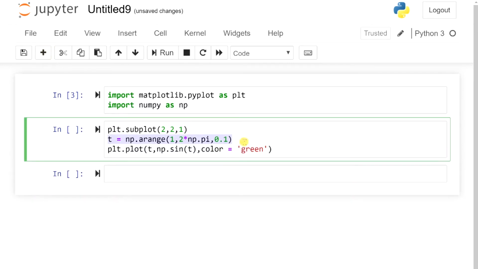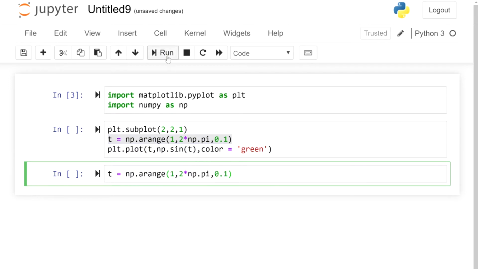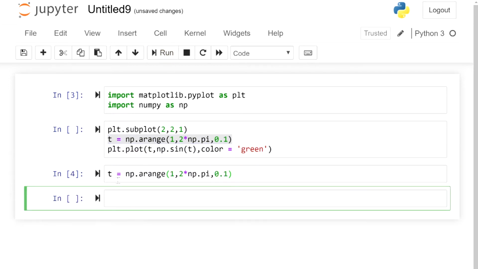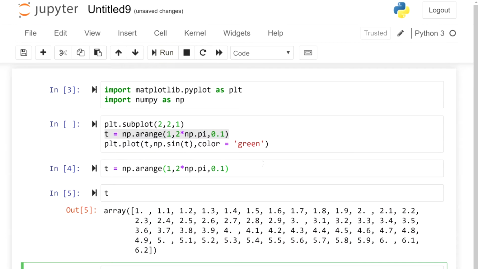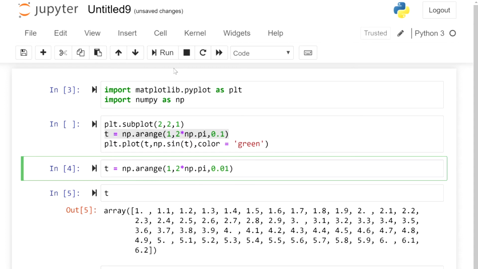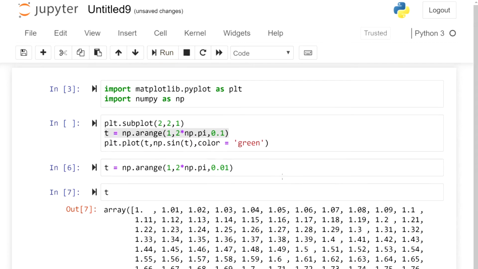Let me print t to make sure. Okay, so it's an array of points, and the step value is 0.01. Let me run it. Okay, here we go.